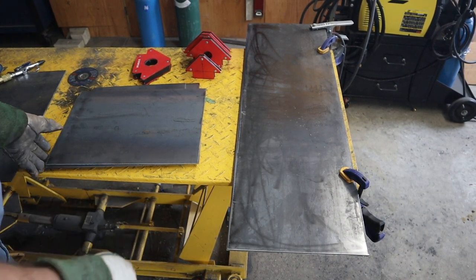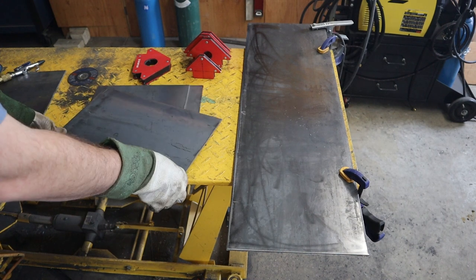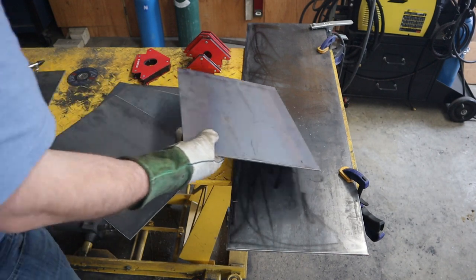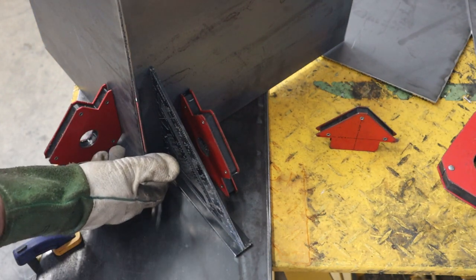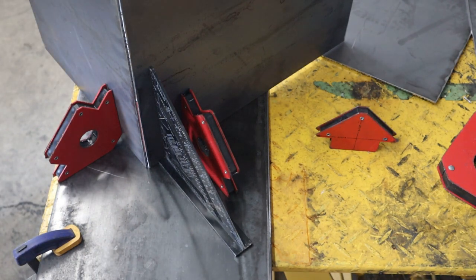Okay, we're gonna start with the main chamber of the little barbecue smoker that goes on the rocket stove. I've got some pre-cut plates here, just did by hand on plasma cutter, and we're gonna fit it up. I'm fitting an outside corner weld. I like fitting an outside corner weld. Makes it a lot easier for fitting, especially on this thinner plate.